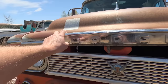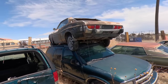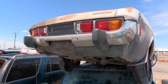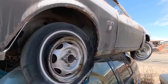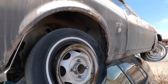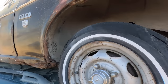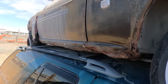Oh man, look at this. Looks like it had a sticker up here. It said something right here. Store, something store. This old Celica. I didn't even think there's any of these out here, or I would have told Sarah. Tail lights on this thing look really good. It has the badges on the side. It has like mud flaps. I wonder if somebody made those. Both badges, yeah. It has the mirrors that Sarah deleted.